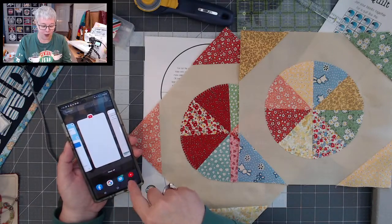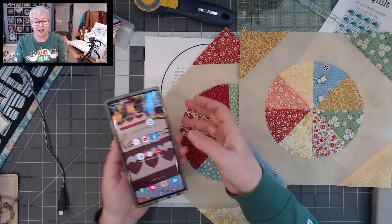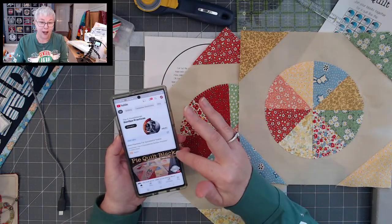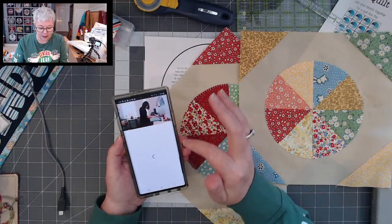So that's the Robert Kaufman app. It'll figure out your binding. It'll figure out how much backing fabric you need, how much binding you need.